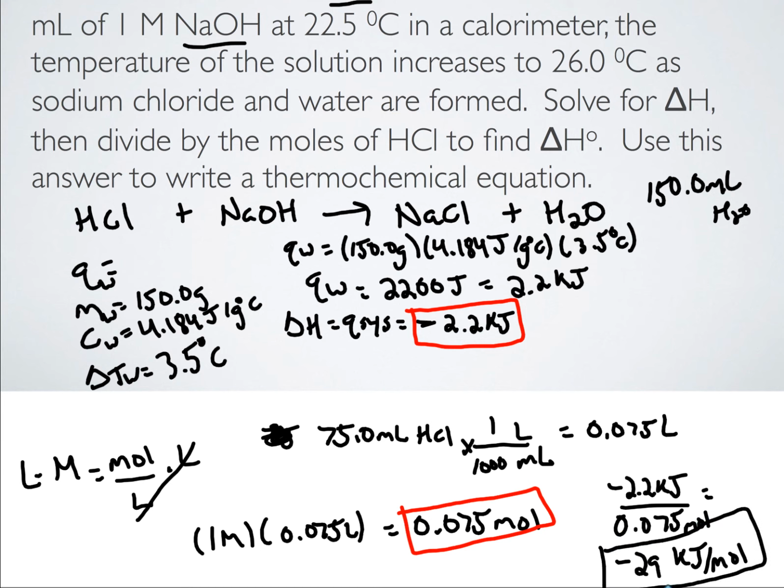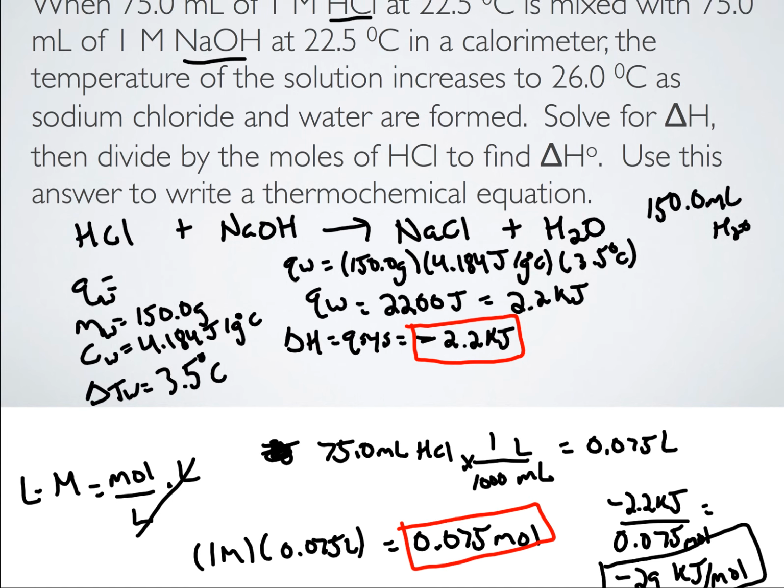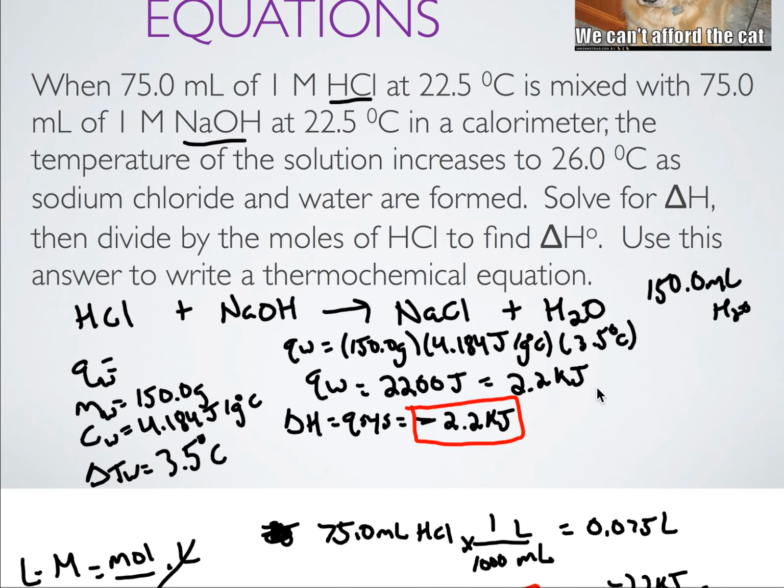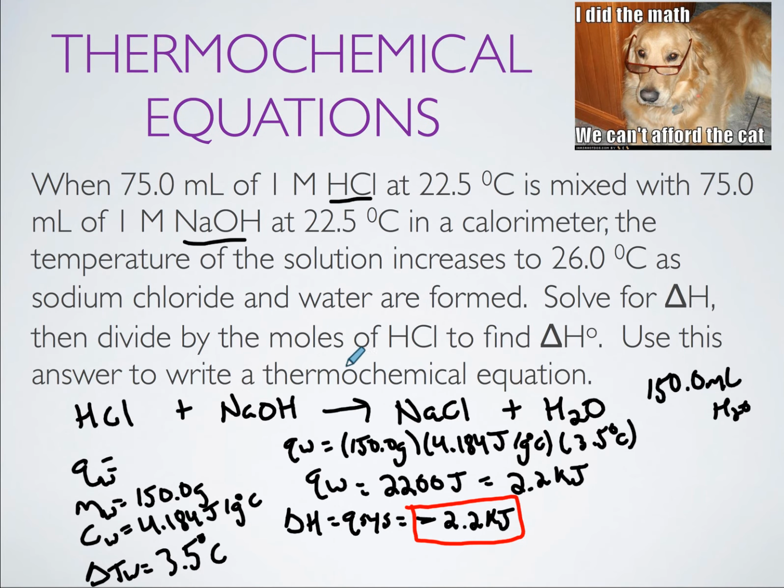First of all, it's a negative value for our delta H or Q of the system. So that means that the system is losing energy, which makes sense. If it's losing energy, it has to go somewhere. That must be why the temperature of the water is going up. So the energy is going from the system into the water. Now, if our process here is exothermic, then we have to figure out which side of the equation it belongs on. So should it be the left or the right? Exothermic means heat is going outwards. It's coming out at the end. So that means that it should be on the right side of our equation.